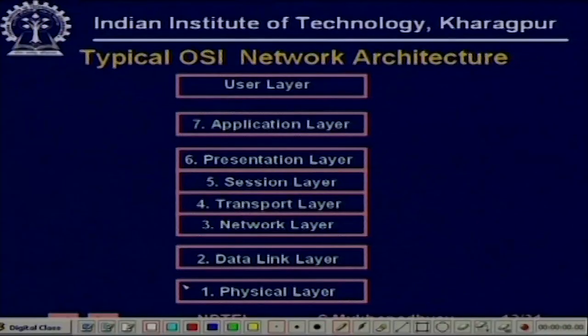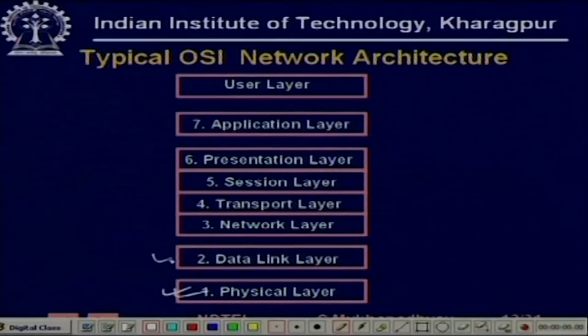You have the physical layer, which is the electrical layer, where the actual electrical communication takes place, modulation and communication over any medium: fiber optic, radio, wire, whatever. The data link layer is the next layer, which increases the reliability of the electrical communication. Here the data is still treated as binary data. Packets are assembled, and error codes are attached, so that if some data error occurs during transmission, it can be detected.